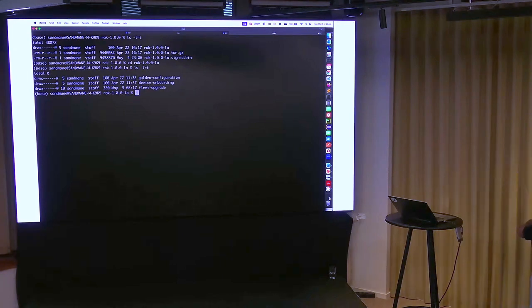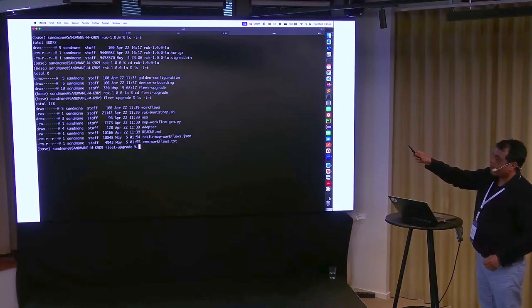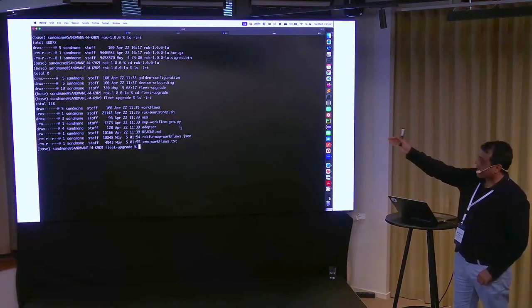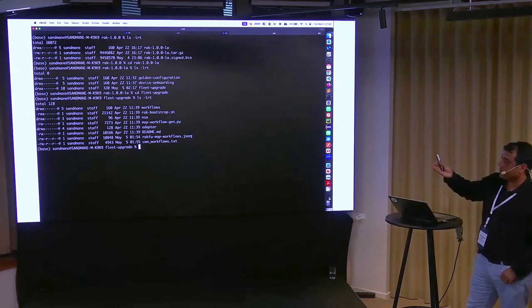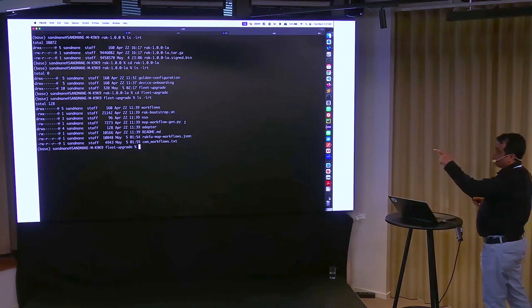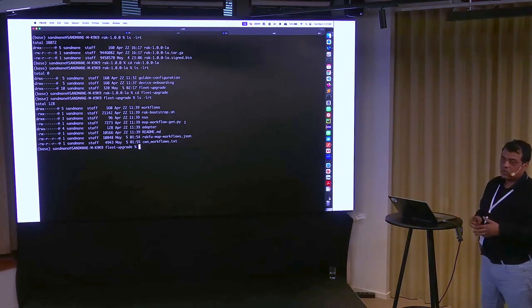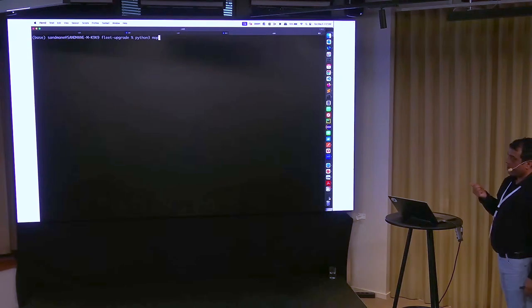If you look into the fleet upgrade folder, there are a couple of folders. The workflows folder contains all the pre-built workflows developed by our fleet upgrade application. There is a rack bootstrap script as well as the mop workflow gen script, which is a utility script I have mentioned. There is an NSO folder, which contains the NSO fleet upgrade package, which internally does the install phase work operations. And there is an adapter folder, which contains the adapter packages which we have released as a part of the fleet upgrade.